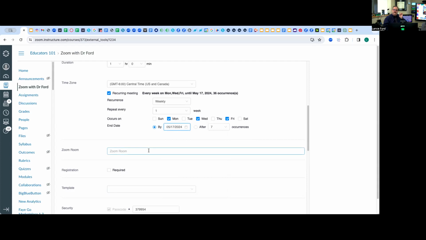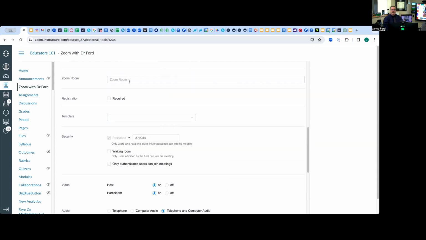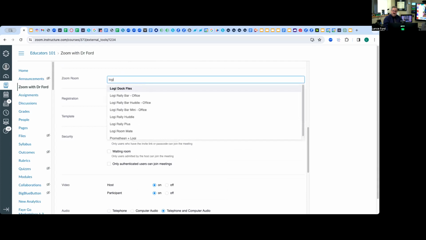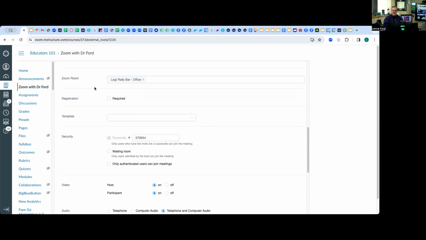What specific space have I been assigned, and does it have a Zoom room in it? Well, if it does, then we can actually choose that space as the location for the meeting. This is really powerful. I want you to keep this in the back of your mind as we go through this series. I've put this room here for a very specific purpose, not just because it's the room we're in. Okay, more on that later.